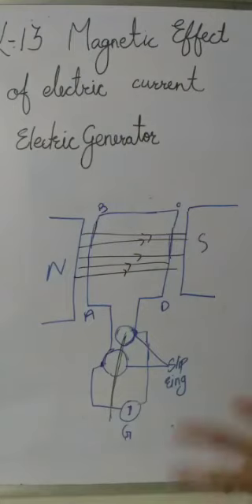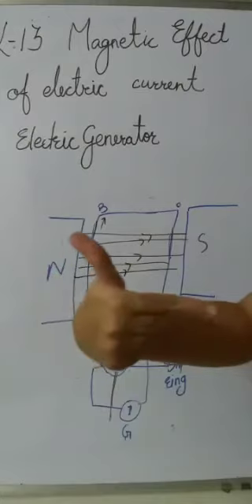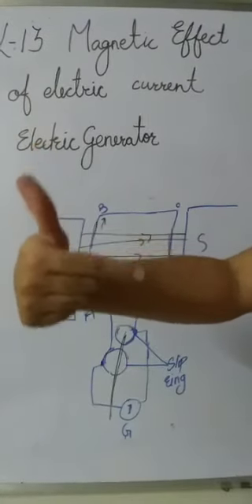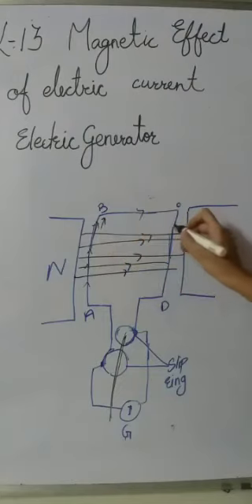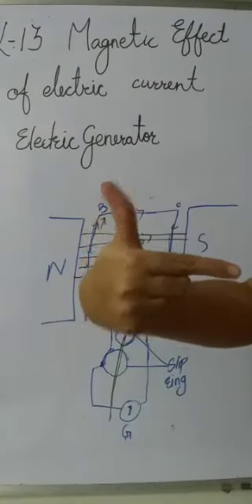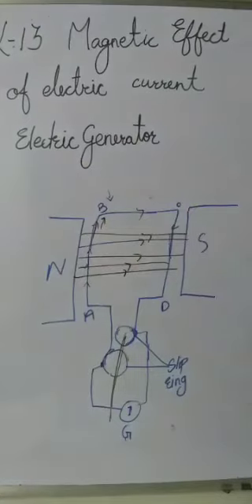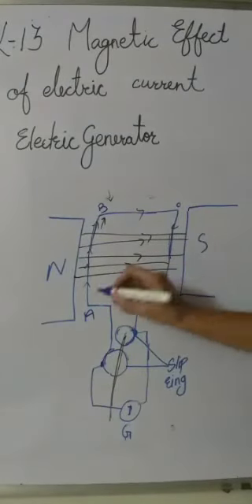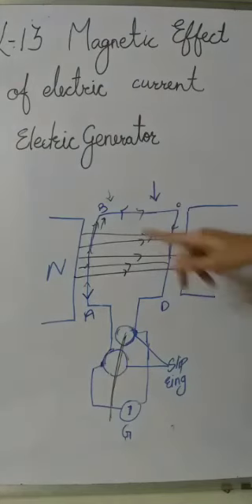If you want to know in which direction the electricity is generated, you just need to know your right hand rule. If my armature is moving upwards, then my magnetic field is in this direction and my motion is upwards. With the right hand rule, I can know that my current is flowing this way. If I move my coil downwards, then my magnetic field is in this way and my motion is down, so my current is going to be generated in this way.